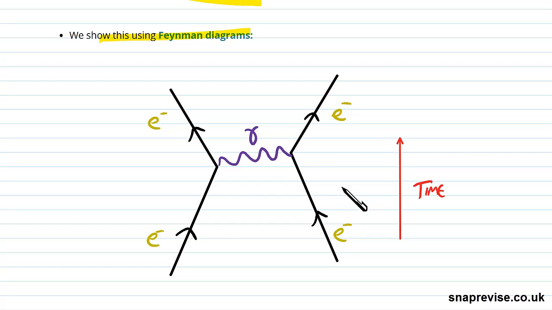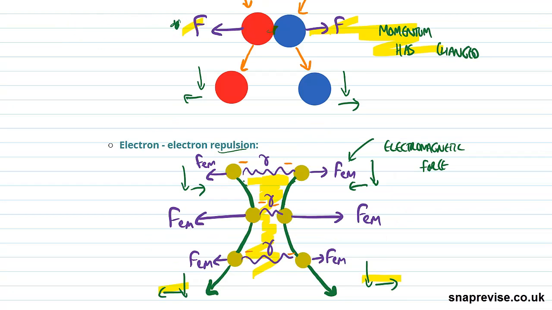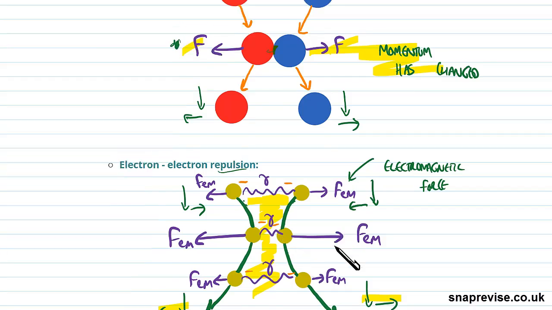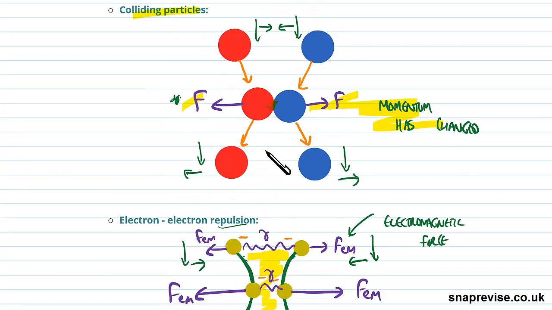What we haven't got here, and I'm going to mention that in a moment, is the path of the particles. This isn't actually an electron coming in like this and going off like that in space, because its path will be curved. We saw in this example that the electron has a curved path it's following. In this one, it's very straight in and then straight out, but this one is going to be curved.